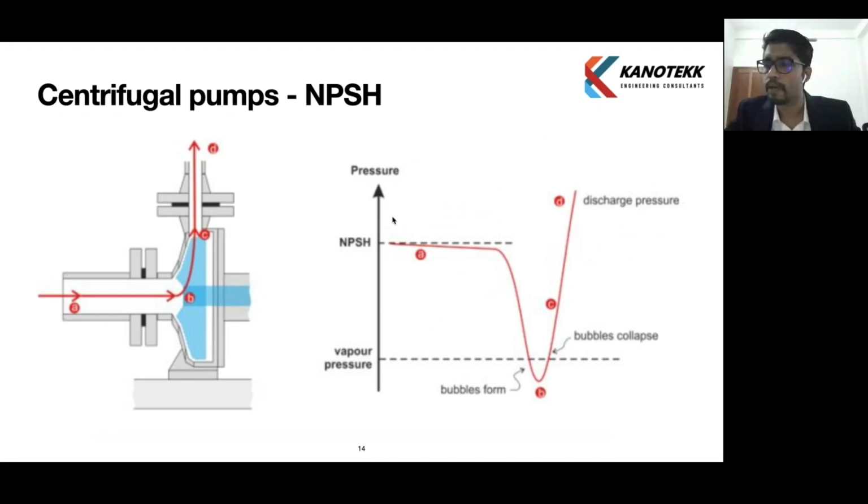The formed bubbles collapse on the impeller. It is like hitting on the impeller, which creates pitting or removal of metal, huge vibration, huge sound. So for pumps which create vibration and sound, we know there is cavitation happening inside, which has to be addressed. So that is the graphical representation seen here.